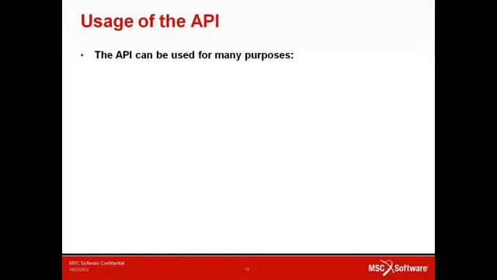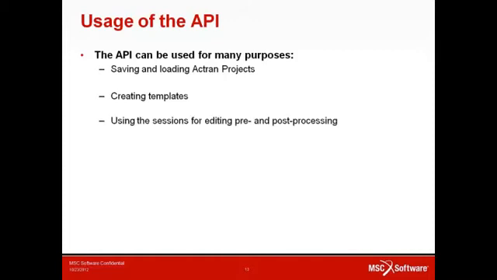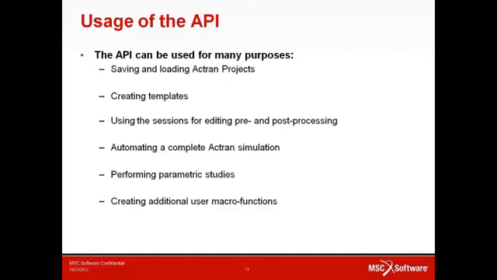Okay, let's now review what can be done with the available API. First, the most basic application for the API consists in saving and loading the current state of an Actran project within the Graphical User Interface. Secondly, templates for typical analysis using the same type of components, boundary conditions, or materials can be saved for further usage. Third, pre- and post-processing steps can be edited to avoid manual operations. Fourth, pre- and post-processing steps and the computational step can be automated in one computational step. Finally, the API can be used to create additional user functions. The RadAct utility that is used to produce and post-process acoustic radiation simulations is a typical example of such advanced applications. Parametric studies are also typical examples of such advanced functions.